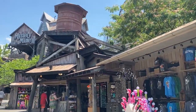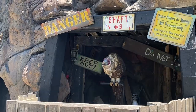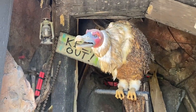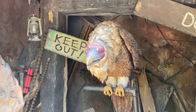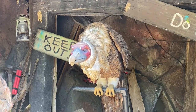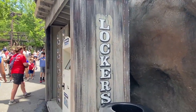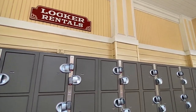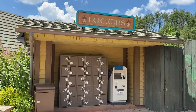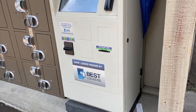There are nice souvenir shops in this area as well as some comedic performances. There are also lockers up near the Mystery Mine entrance, which brings me to Pro Theme Parker Tip No. 2. While there are large all-day-use lockers at the park entrance, I recommend purchasing the multi-use lockers, which can be moved around the park. Nearly all of the rides have lockers at or near the entrances, which really makes moving around the park easy.